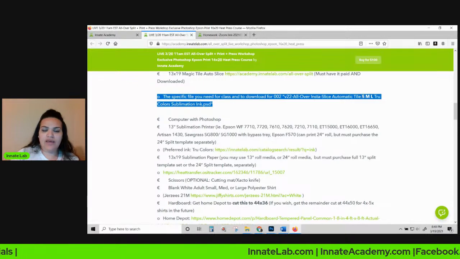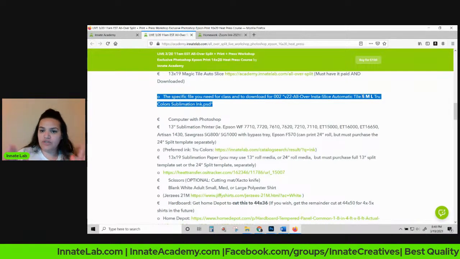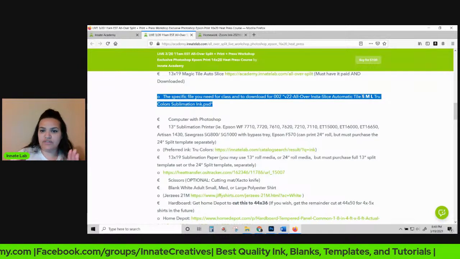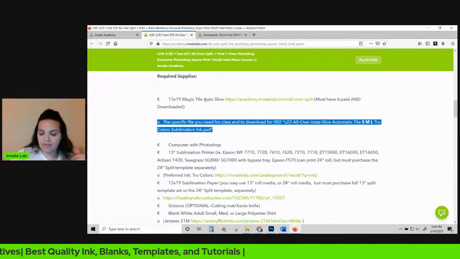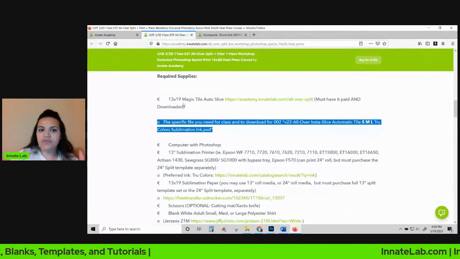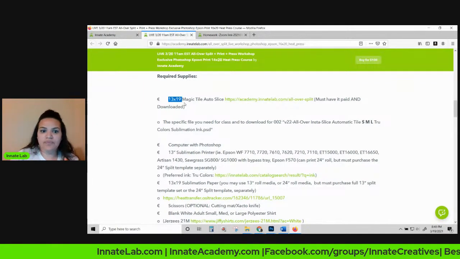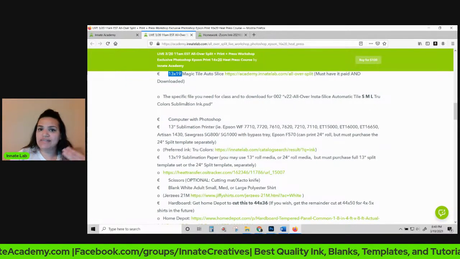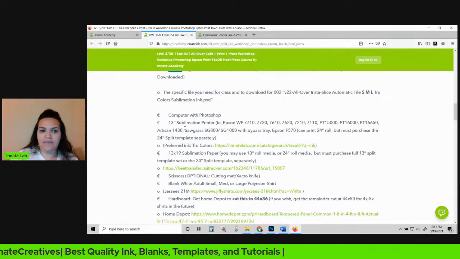All right. The other thing is you're going to need your 13 by 19 paper. If you want to do the roll media, some people chose to do the roll media, then I have the roll media templates for the 13-inch roll media. That's available whenever you purchase the auto slice or the auto tile template from the 13 by 19. So it will have the roll media version and the 13 by 19 sheet version, okay? But that's something that you have to purchase ahead of time and have it downloaded and ready, because we won't be able to download files in class and help you extract it and all that stuff. You have to come ready, okay?